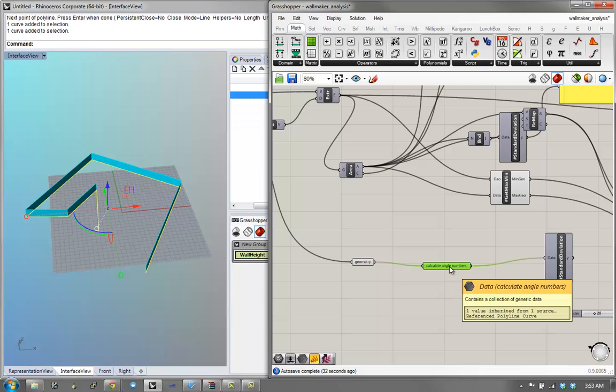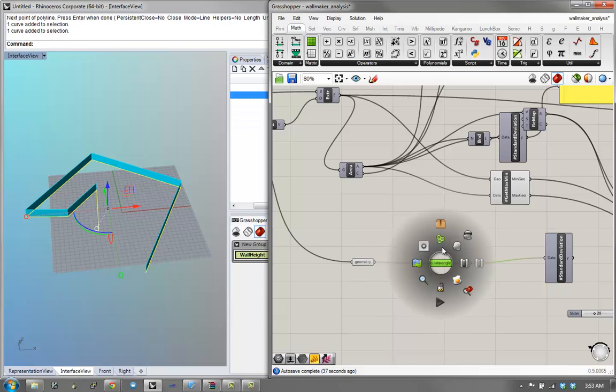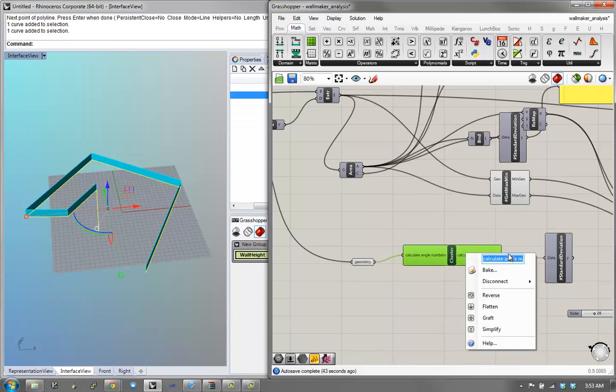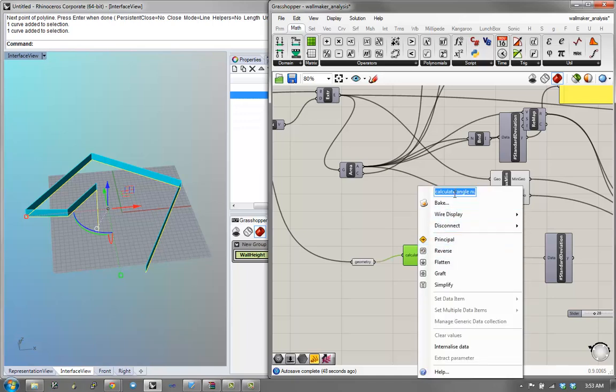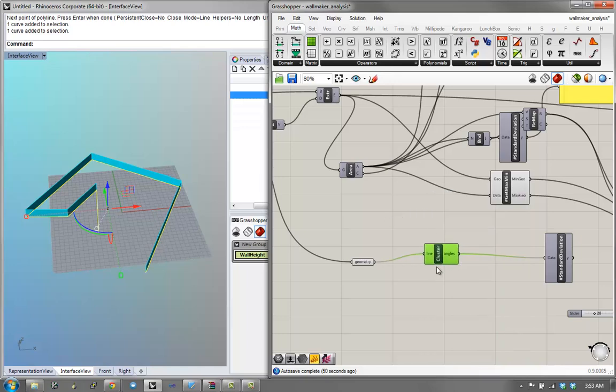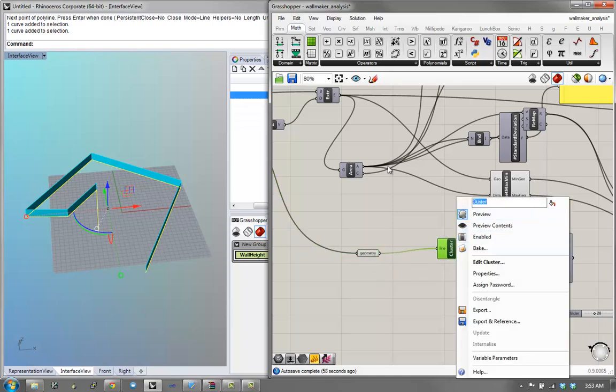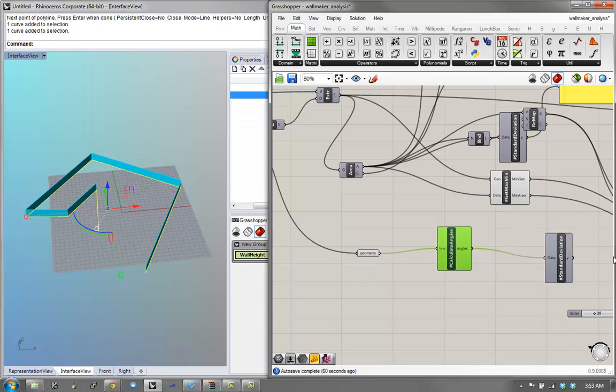So the way I'm actually going to go about this is another way of working with Grasshopper. I'm actually going to make this into a cluster. And I'm going to rename the output, say line. And this is one way of using Grasshopper. And this is helpful because all I know is that this thing will calculate the angles given geometry, whatever it is, and give me a bunch of angles, and then using that I can take the standard deviation of those angles.